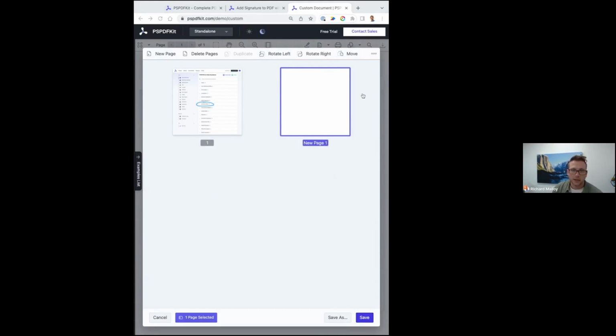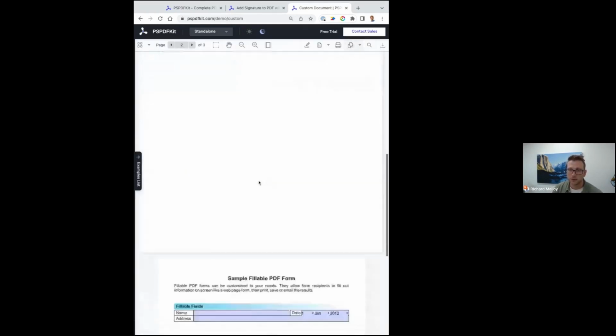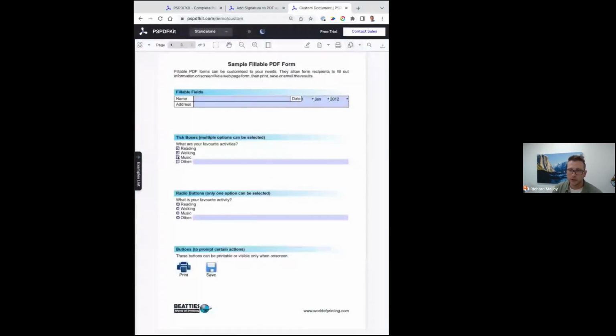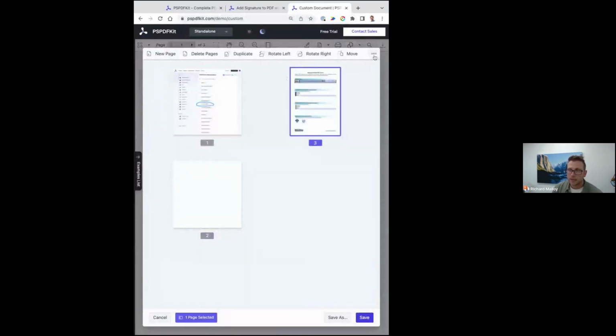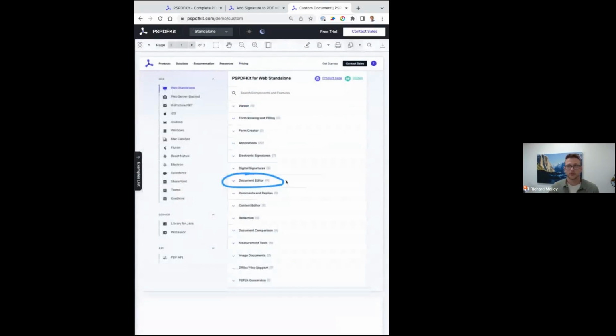So I can import that PDF form I have, and then I'm able to save it and then render the new document. So you see the page I added plus the PDF form we were working with earlier. So document editing allows a lot of document level editing that you typically have to jump out to another third-party tool. So now you'd be able to do that within your application without ever leaving. And then you can save it back directly to wherever you want, whether it's back to your database, or downloading it locally. You have a lot of control of the document workflow and cycle now.